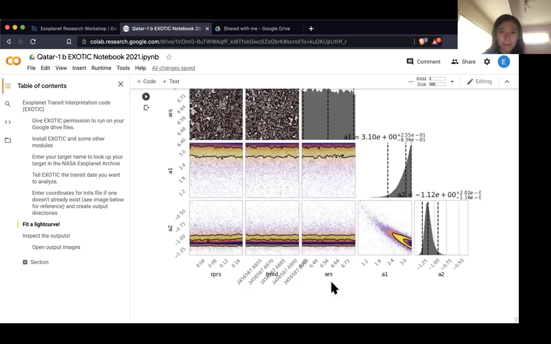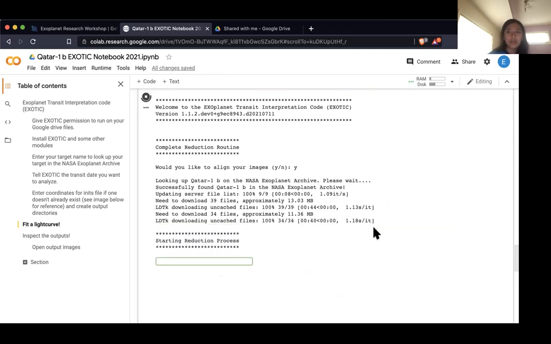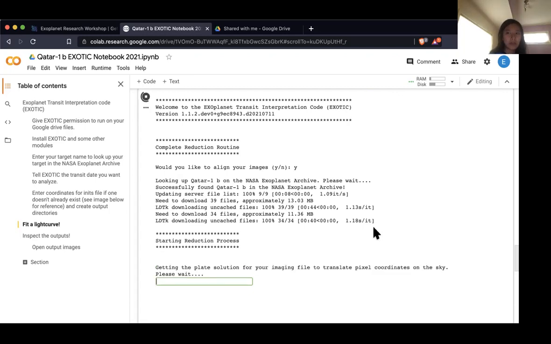So okay, it keeps pulling back up here because it's still running. But yeah, it should show the output images below. So it'll have the field of view with the target star circled and the comparison star if it used one. So Exotic should select the best comparison star out of the ones you put, or just won't use the comparison star sometimes, as I mentioned. And you should see the light curve and this other output image that I'm not quite sure how to interpret myself, but the main thing is the light curve. Field of view, yes. I guess just look at it as well.